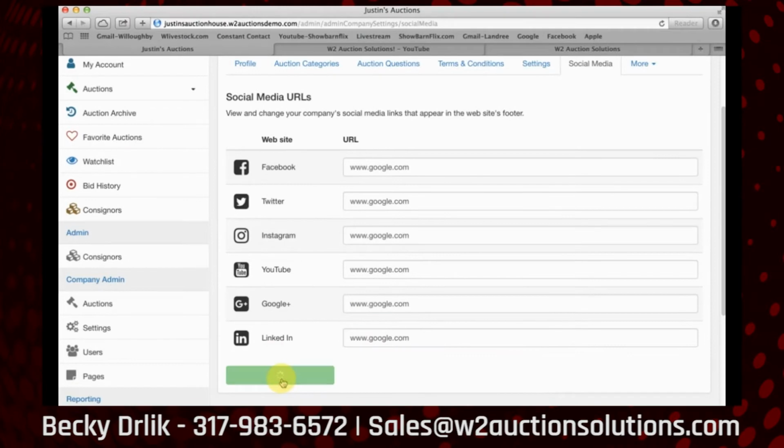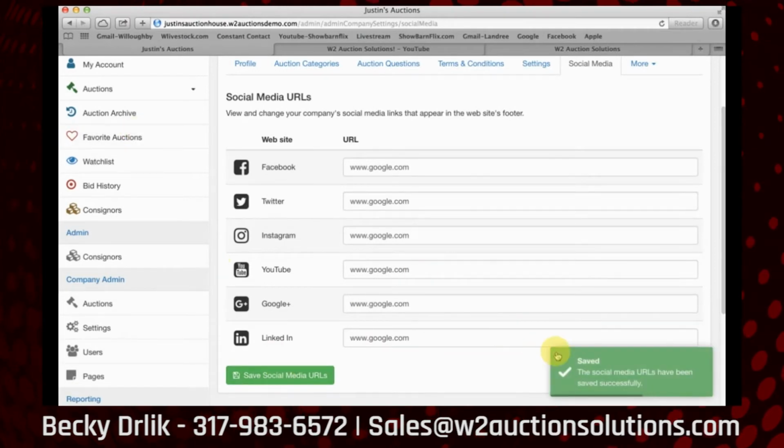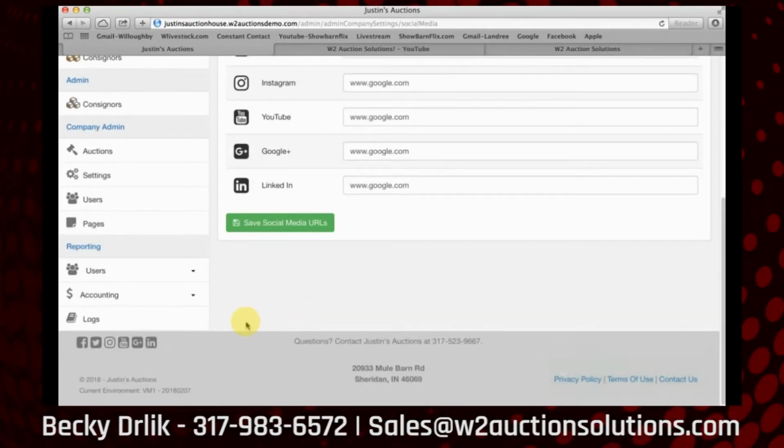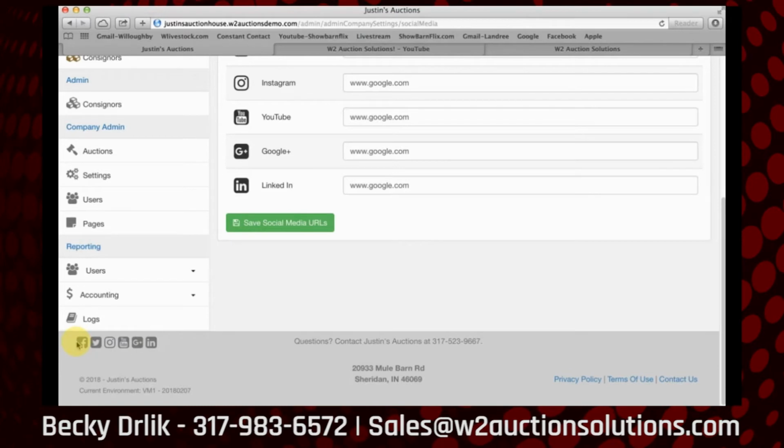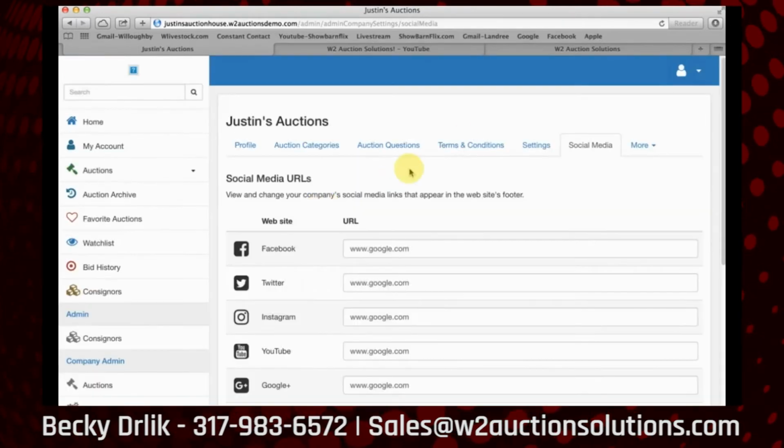And then once we save those, let that bar load all the way. We scroll down here. Now you see we have all of these. And if we click these, it'll take us to Google right now. But if you had your Facebook, put in there your Twitter, your Instagram, YouTube, Google Plus, or LinkedIn, it would take you to those following pages.